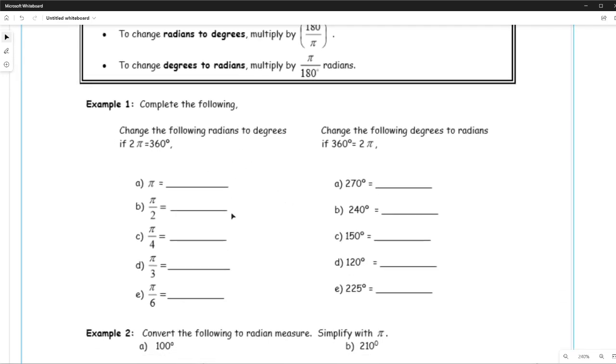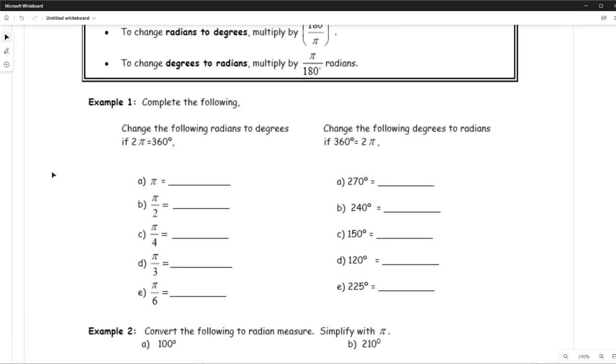So here, for example, it's asking us to convert the following things from one to the other. On the left here, we have a bunch of different angles in radians. On the right, we have a bunch of different angles in degrees. Now, it seems as though you're going to need a calculator for this because we need to multiply by pi, divide by 180, whatever. But none of these questions should require a calculator. The reason being, typically when you give an answer in rad, you leave pi in the answer. Okay? So not always, but often.